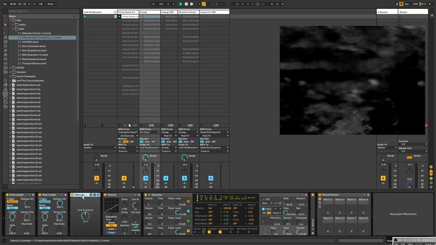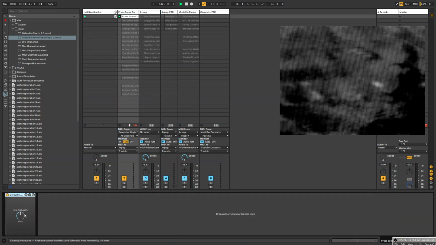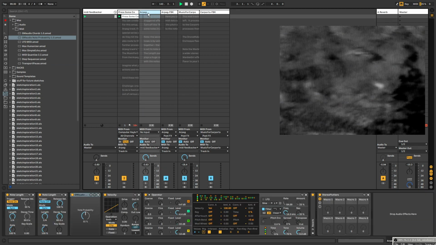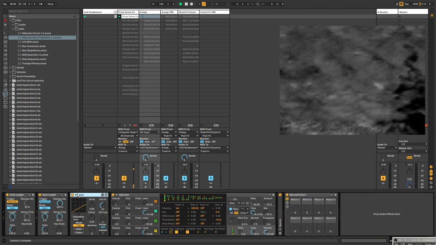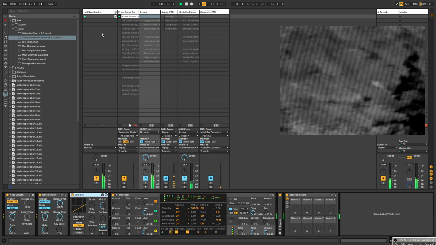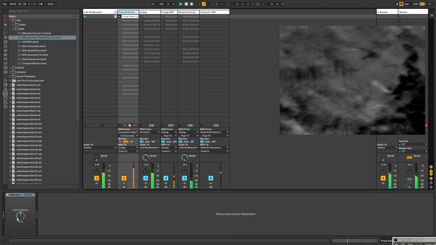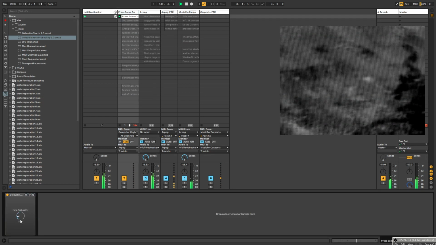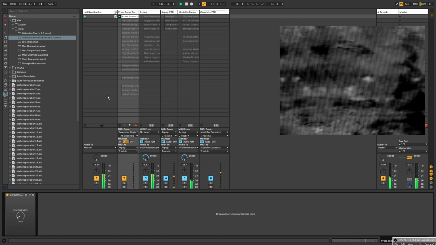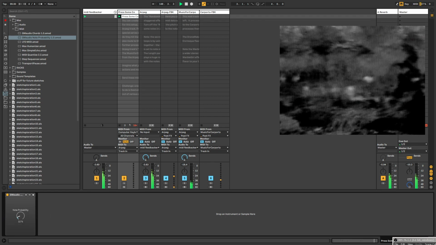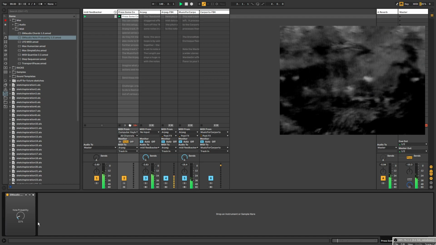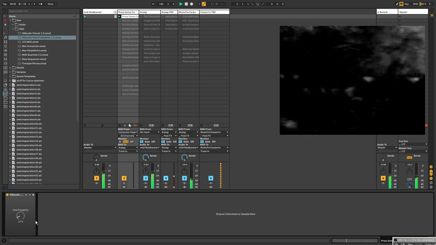We could also have the probability effect here as well. That almost makes more sense, although I think eventually it will just build up because... so maybe we'll have the probability much lower. As you can see, notes going in but not coming out, and they'll come out every now and then. Yep.